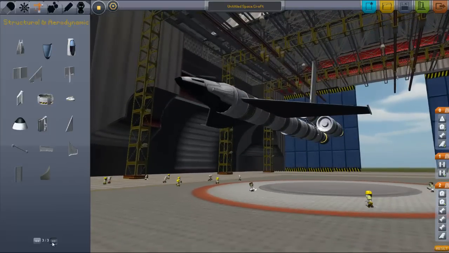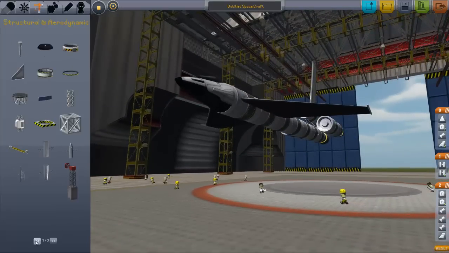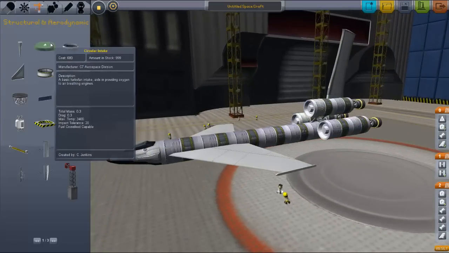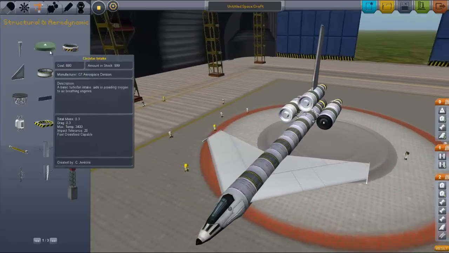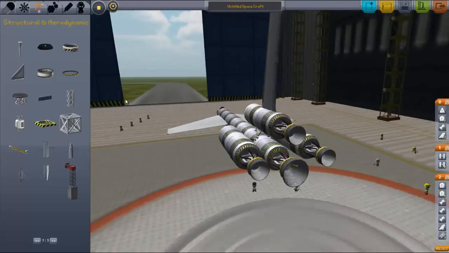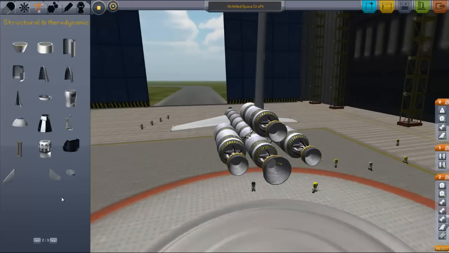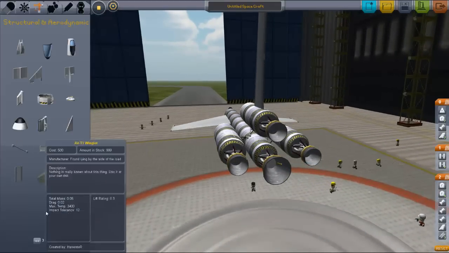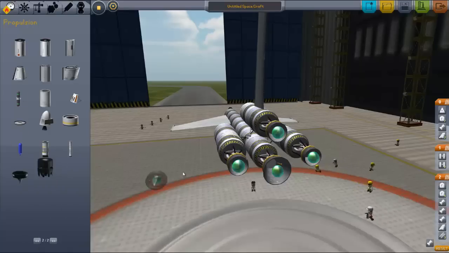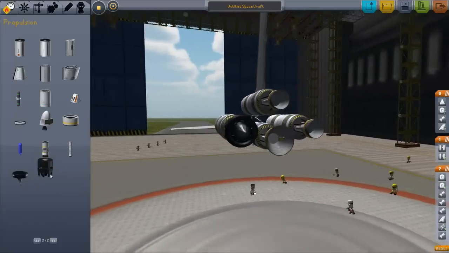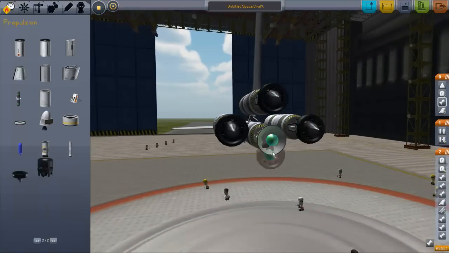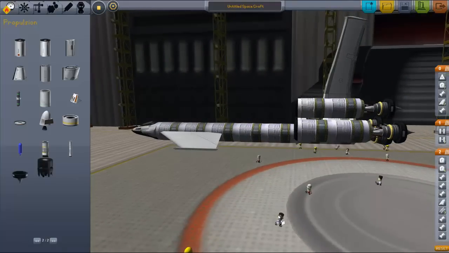So let's go ahead and add some wheels on this. Also, I'm going to be adding these circular intakes on these. I'm not sure if they make a huge difference, but they may do. Also, I'm going to add the tail spikes on the end of these. I believe it makes them burn the fuel better at all altitudes, like so.